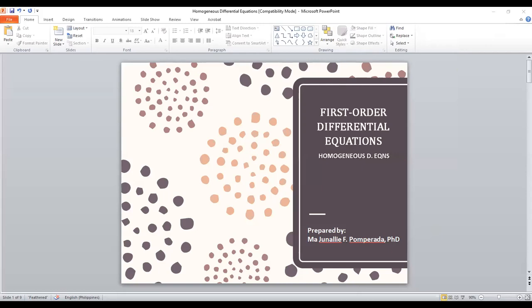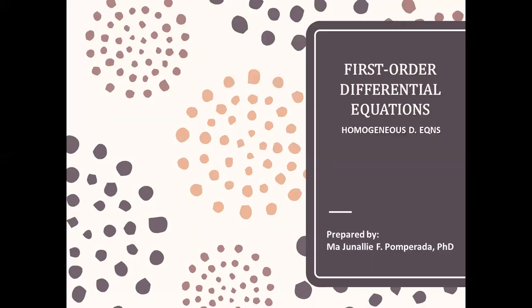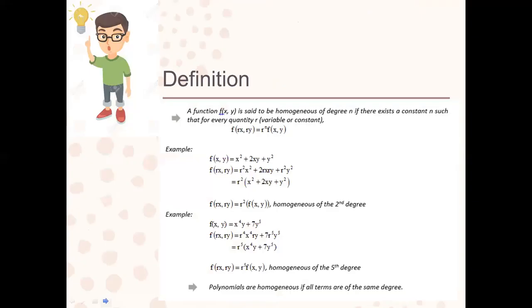So before we get to learn to solve a first order differential equation, which is said to be homogeneous in the first place, we need to know what a homogeneous function is. Now, the concept of the homogeneous function has something to do with the degree of each of the terms in that particular function. So let me start with this particular slide.